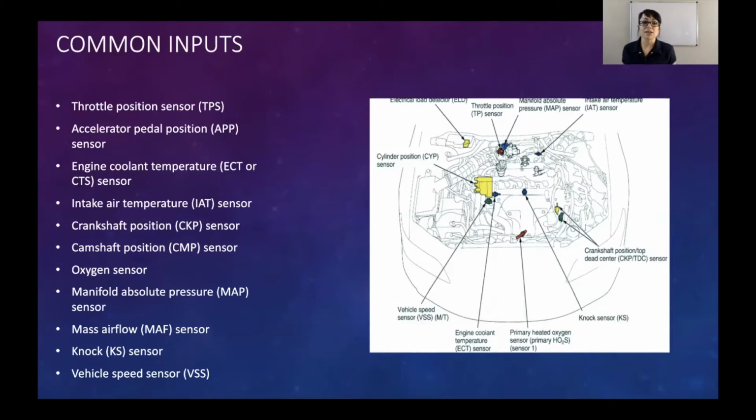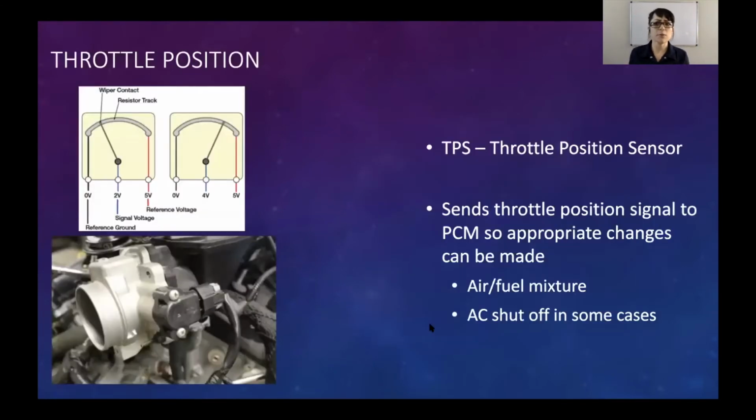Vehicle speed sensors. So all of these things are really important inputs, and there does seem to be a lot of them, but there's actually a whole lot more than just this. These are the really common ones you're going to see pretty much across the board. So let's talk a little bit about some of them.